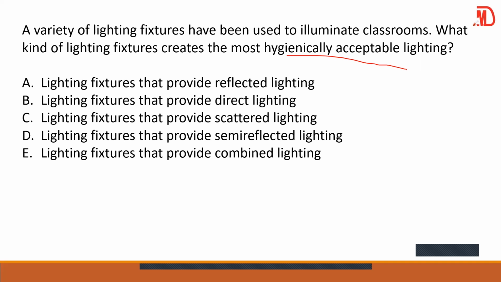Natural light. However, with what we're talking about here, definitely they're looking for what? Man-made light. And that's why we're using what? LED. And LED is an example of a reflected type of lighting. And over here, we are going in for A. A lighting fixture that provides reflected lighting. Again, the name is what? LED. All right.